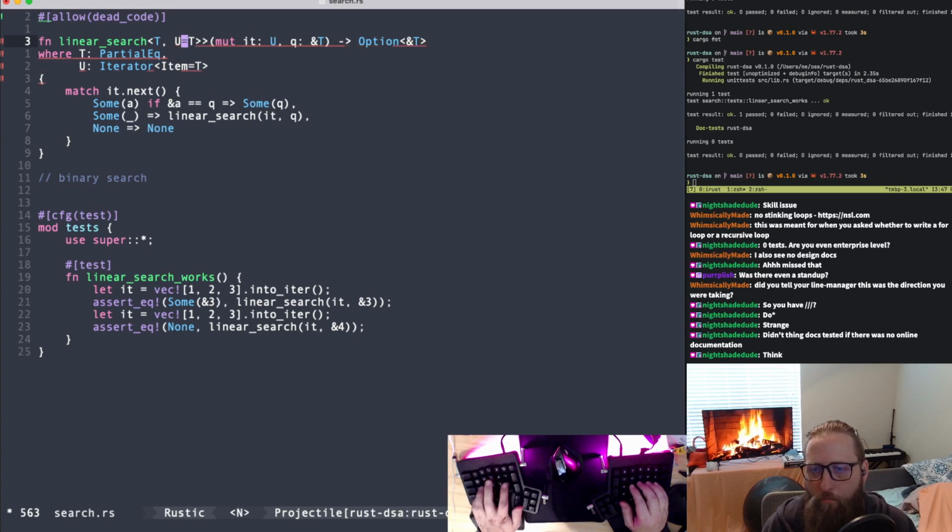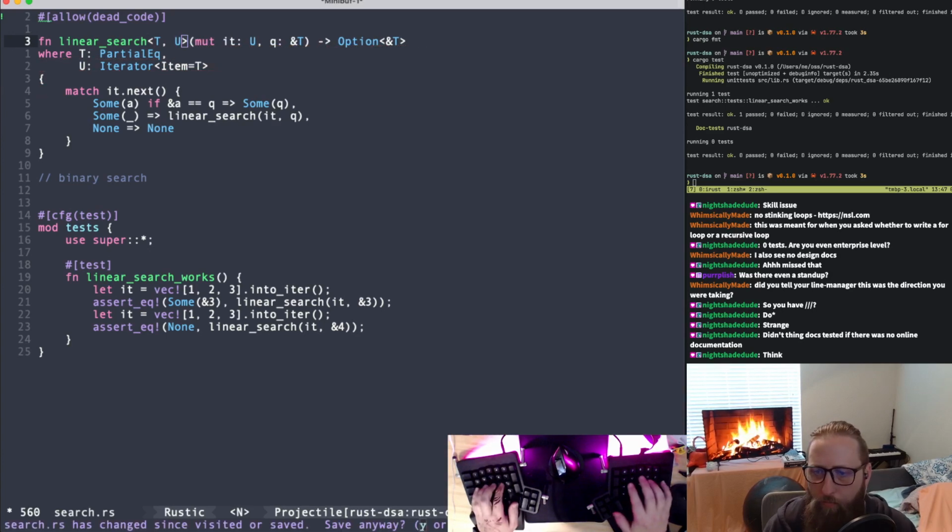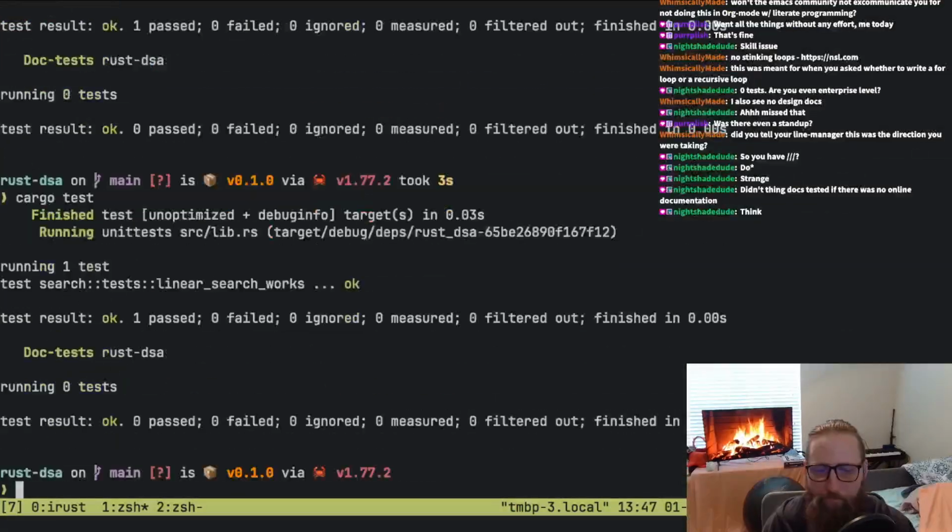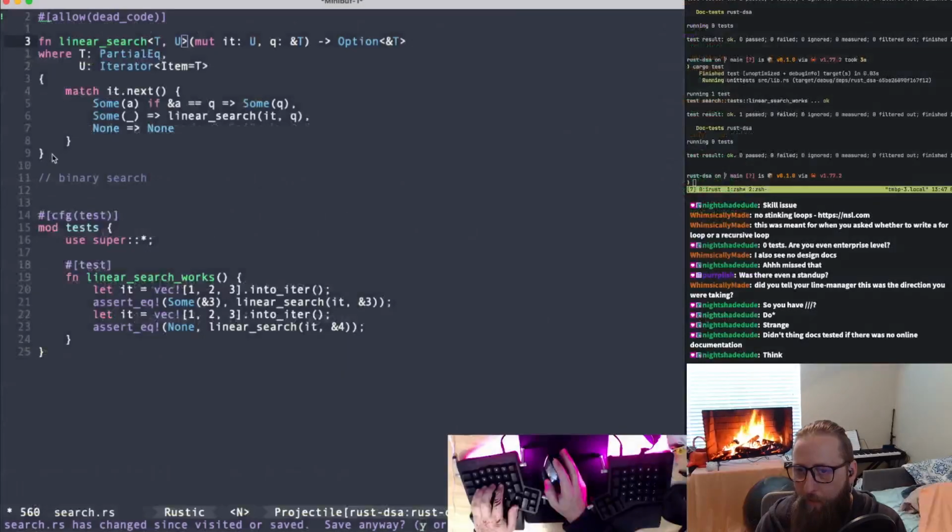And this should still all compile and work. Okay, looks good. Everything's happy.